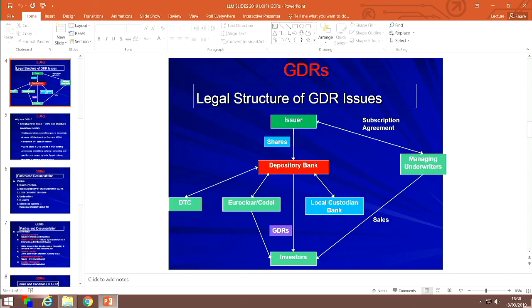No, no, it doesn't issue GDRs as a trustee. It is the issuer of the GDRs. It holds the shares on trust. But here in this scenario, if the depository bank holds the shares, what does the local custodian bank do? Not a lot, other than collect fees for being the local custodian and having the shares registered in its name. And it's usually because of no foreign ownership requirements of local corporate law.